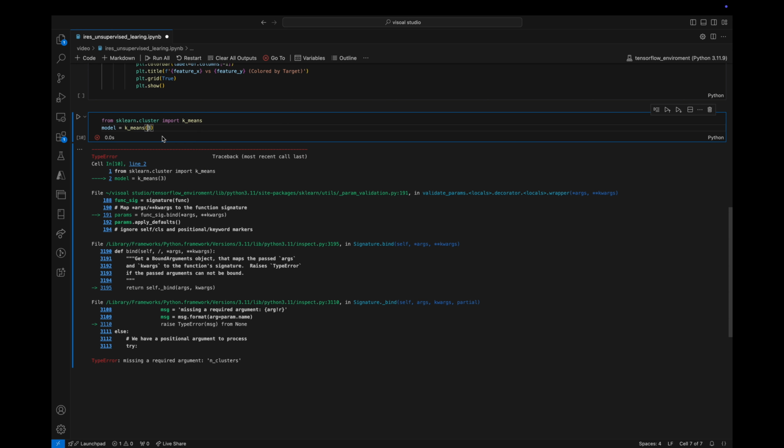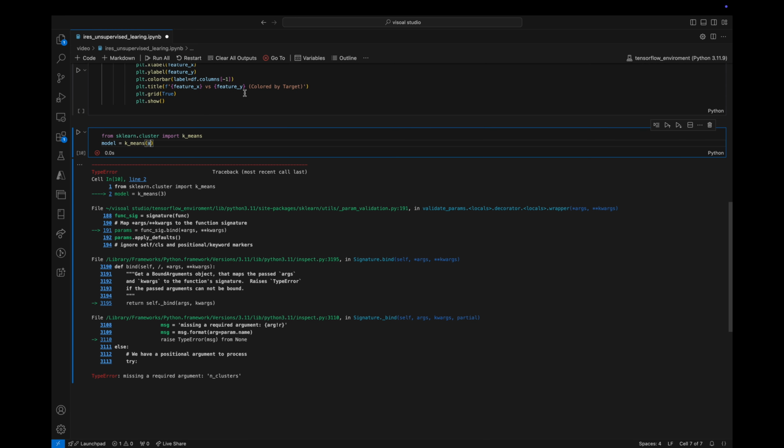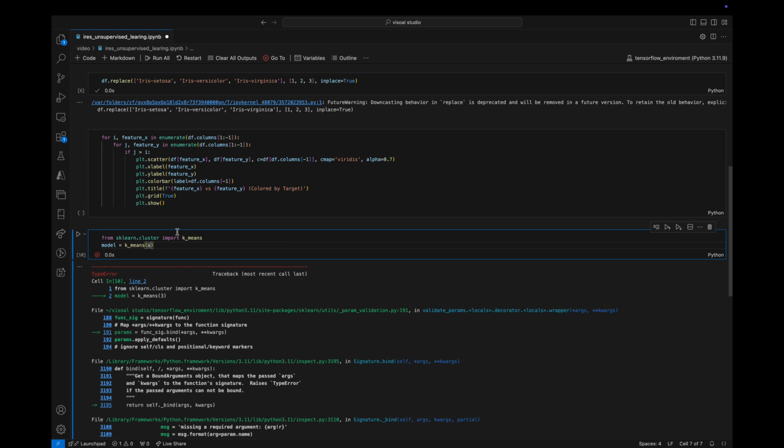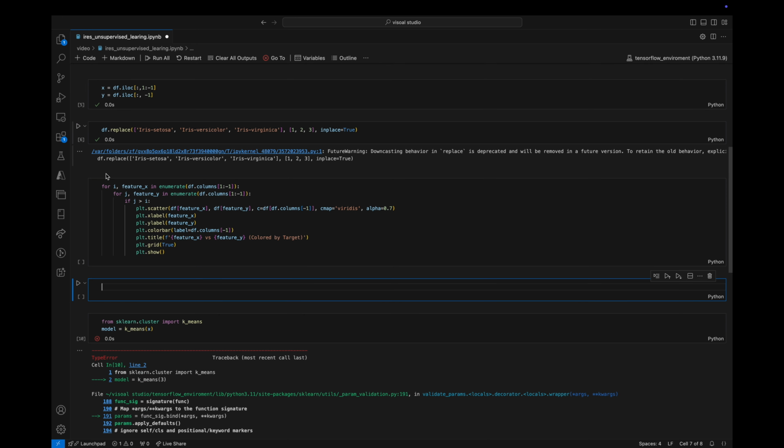I think we have to pass the data here, x train. Okay, I'm sorry. If we do that, we're not going to have a train, and then we don't have test data. So before we do that, let's divide our data into train and test split.